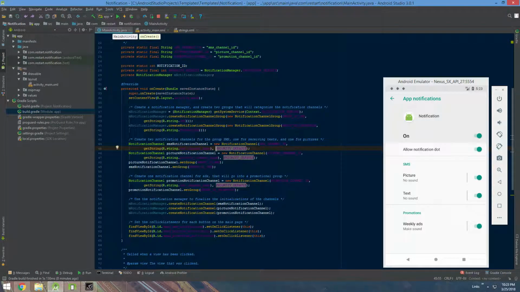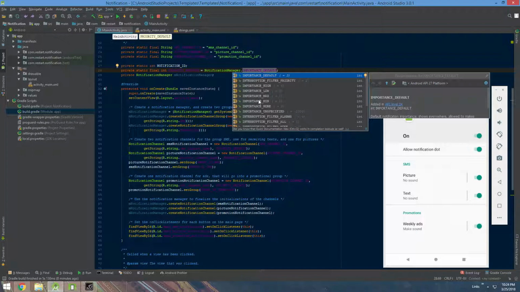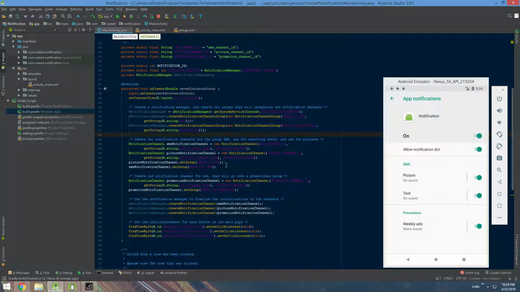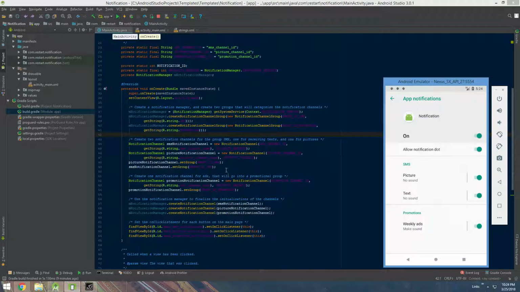In this case, you also need a third parameter, which is the importance, also known as priority. I believe that's what it was called previously. This is basically how important the notification is. It goes from high, low, max, minimum, none. In this case, I'm setting all of them to default. It basically just decides which notification comes on top. But since all my notifications are on default, it's based on which one was pushed last. So the newest one will always come on top, if they're on the same priority, of course.